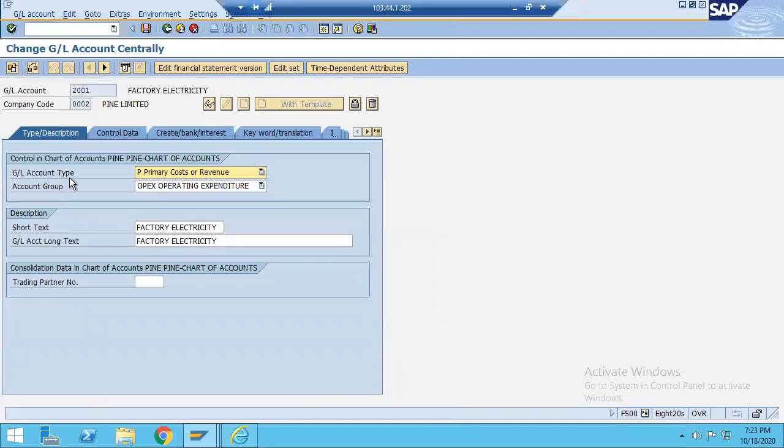See, GL account type is there, no? So in that case, you are creating a secondary cost element as a GL account. Then you have to select the secondary costs. So when you select the secondary costs, period 3 will come into picture. So for all the GL accounts which are created as secondary cost elements, if you want to allow the postings to those GL accounts, the period 3 interval is used. But there are different scenarios in using the period 3 interval. So what those scenarios are, we will discuss.